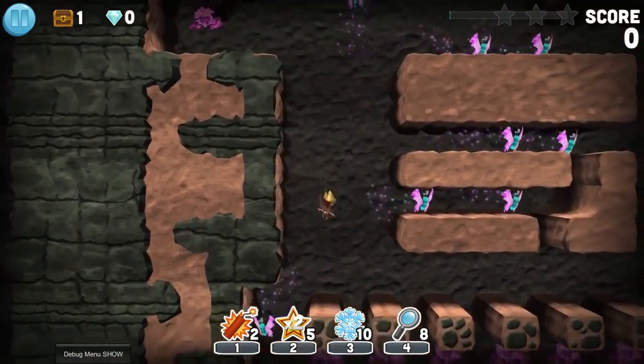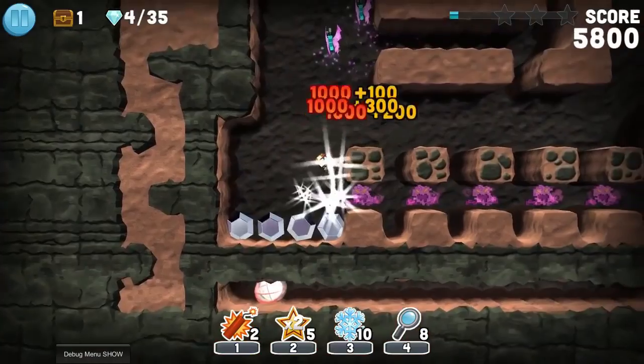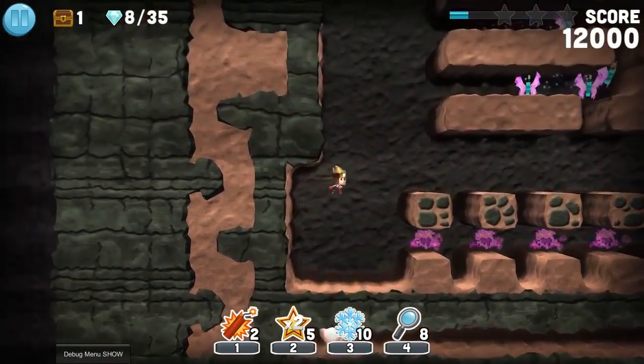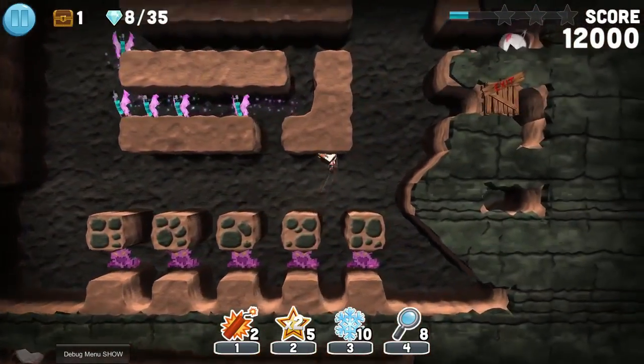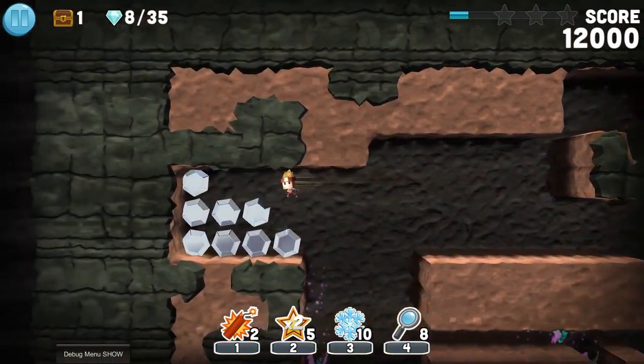Oh, hello! He's going for a spin. Right, here we go. See what happens. Bang! Well, that was quite successful. And I've got 8 gems already. So yeah, that seems to be the puzzle here. I heard another explosion somewhere. Oh, hello. There we are. There's some more gems.